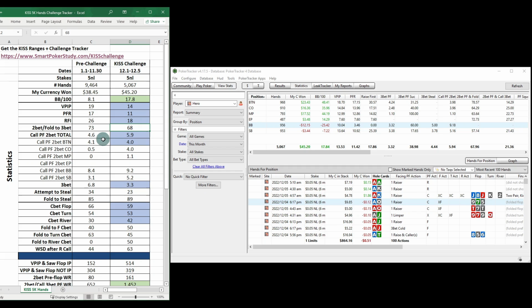Love that right there. My call pre-flop 2-bet was at 4.6% before. It jumped up to 5.9%. So a couple extra percentage points, but here's the thing. I think I just did a really good job during these 5,000 hands calling against the right opponents. I would fold when it felt like a bad situation to enter, but I called and I found good spots to exploit them post-flop. So a critical aspect here is, sure, follow the ranges.